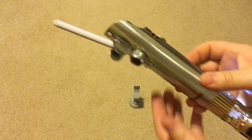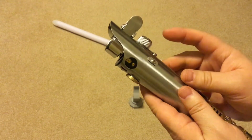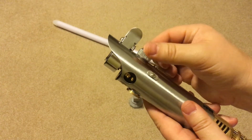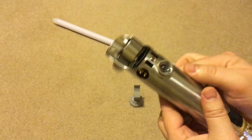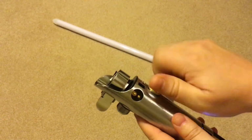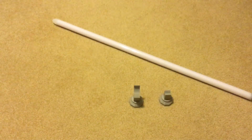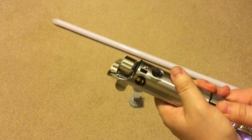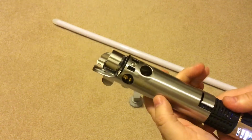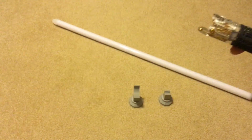It does have a fully removable chassis. Richard, pay attention. So to remove the chassis, I'd back out the main button, probably like a half turn to a turn. You don't have to take it all the way out. Remove the glass eye. That is also the blade retention. So you remove the glass eye, and it allows the entire chassis to slide out. And we can do a full chassis reveal. So we'll do that first.